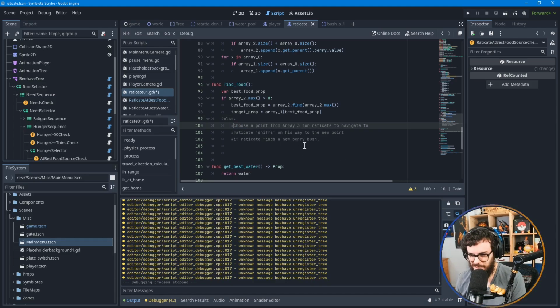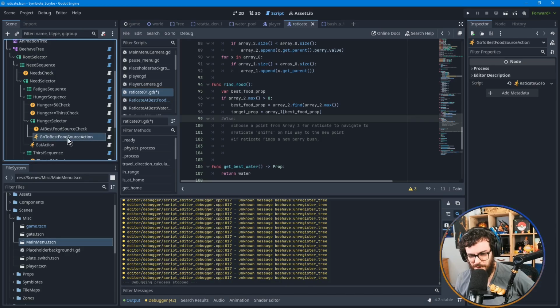So then that means we choose a point from array 3 to navigate to. Shit, and this might just need to be a separate function. So it should be part of the behavior tree go to best food source action. That should be the thing where this is being triggered. Oh, actually no, because that's once he has the food source. Ooh, this might need an extra branch. This might need an extra node.